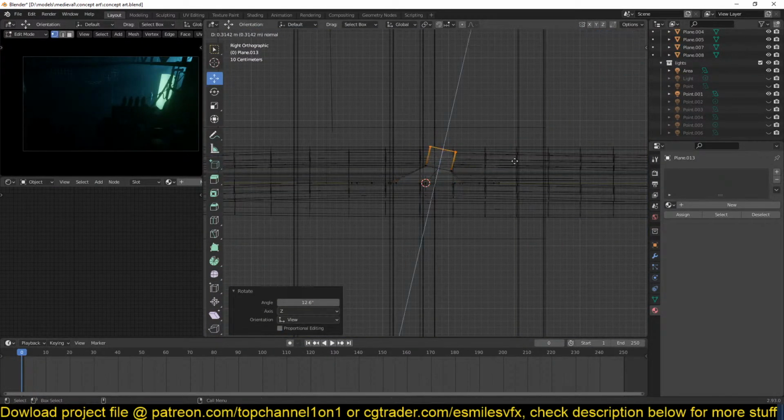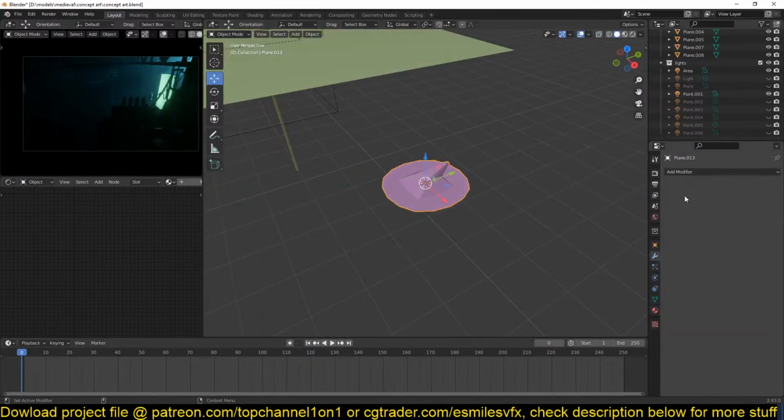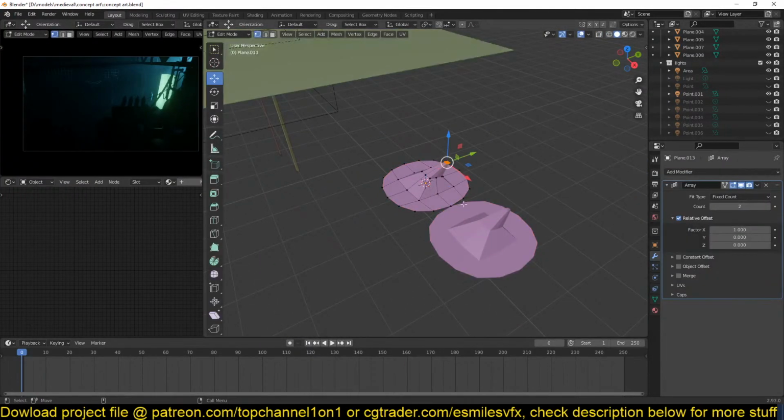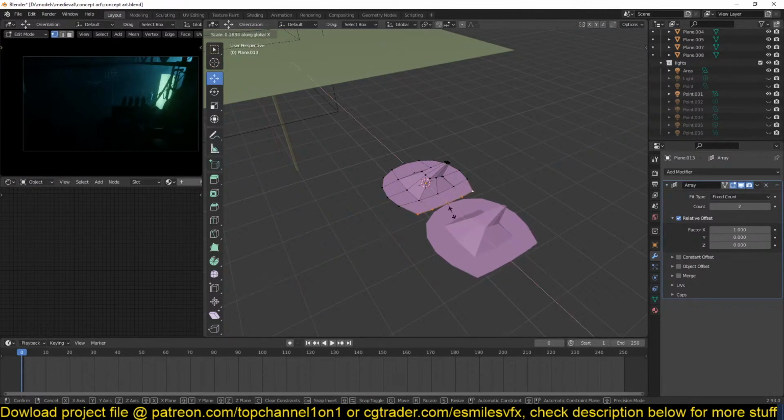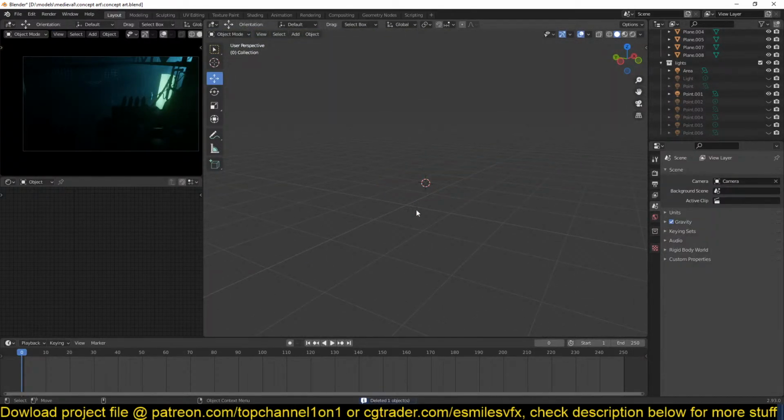You extrude one face. It's going to be a bit difficult to make, and then use the array modifier. But these would have to be straight. Yeah, I guess you could do that, but it's not going to come out very realistic.